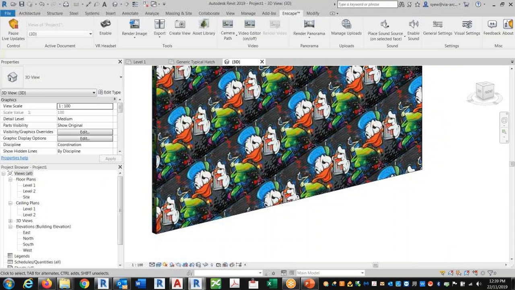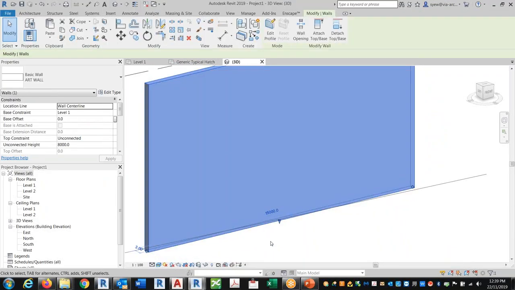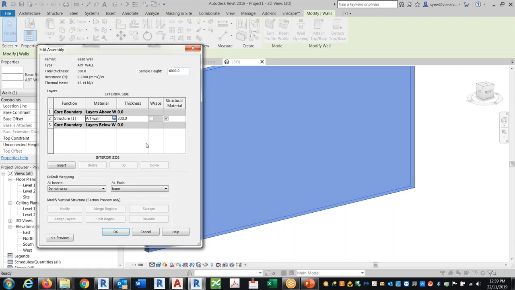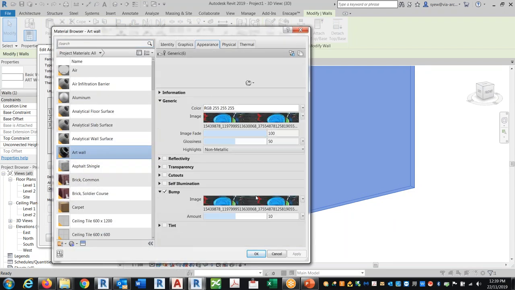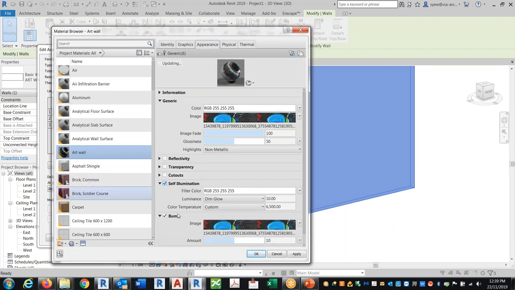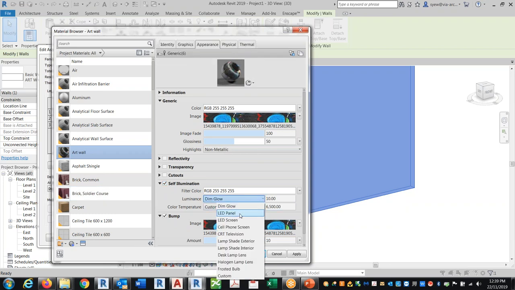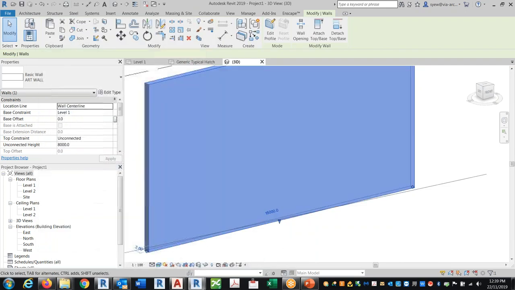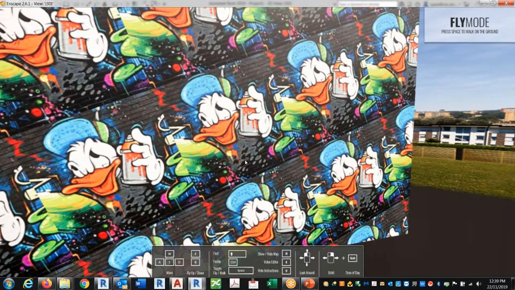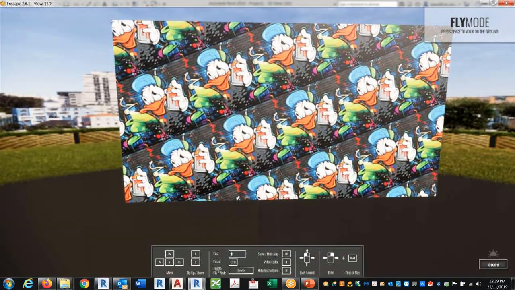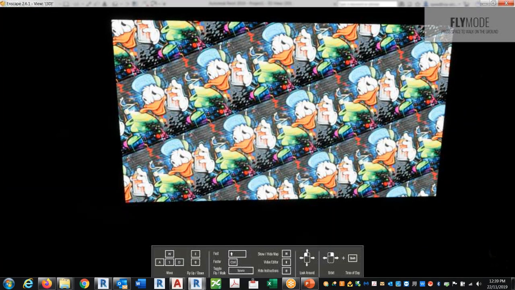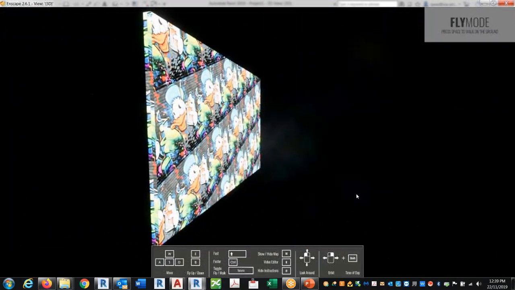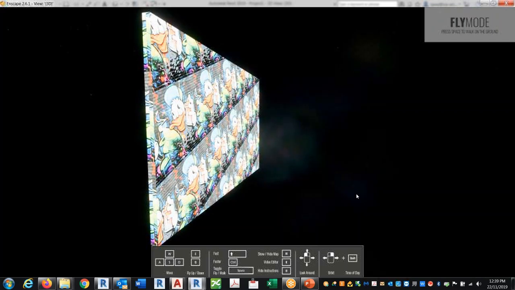Now there's a couple of good features inside Revit. Let's assume that you want to illuminate this picture. In the material, same thing, you will add a light, but you can actually say self-illuminated. You can make it like a dim glow LCD panel. Just give it a glow, and when you hit OK, inside Enscape, oh, it's brightened up. When you go into Nightfall, it has this LCD quality panel. So if you want to illuminate your art for nighttime, this is kind of the cheat way to do it.